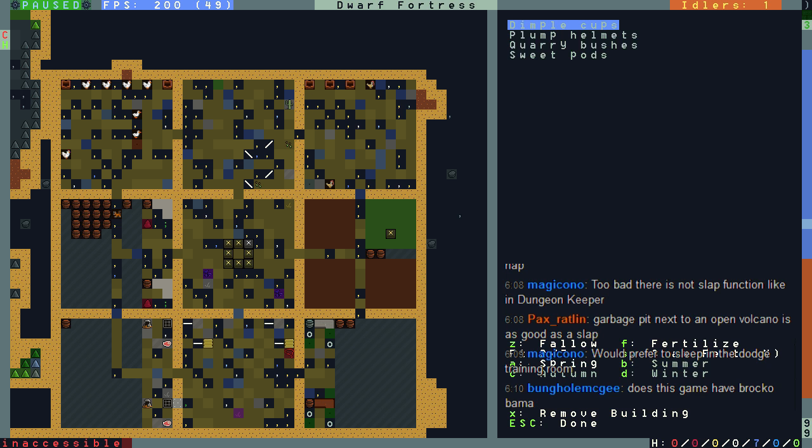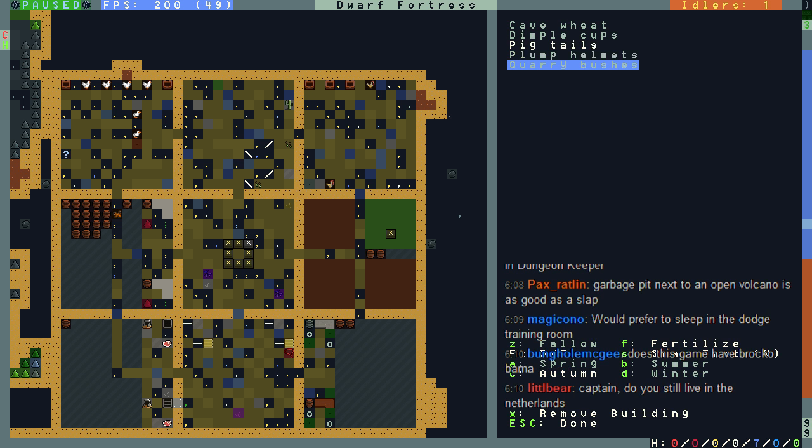You'll do the thing of temple cups in the winter, then quarry bushes, then, this order has changed. The cave weeds. No, not pigtails, that's annoying stuff. More cave weeds, sure. This one in winter. People capture. Spring. Sweet pods. More sweet pods. More cave weeds. We have a little bit of everything now, okay.